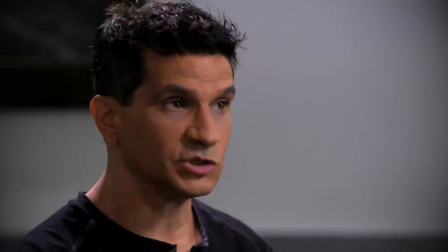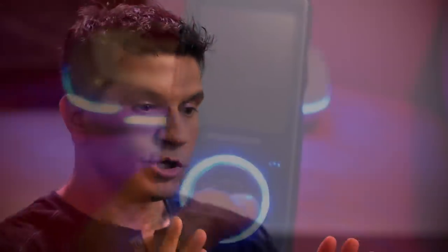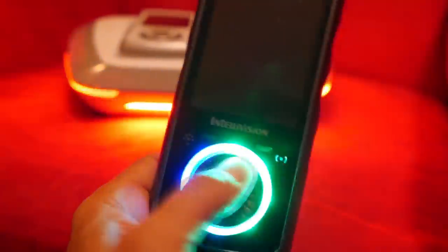We also have interactive lighting in some of the games. You'll have to look at the actual base of the machine and dial in different colors on the LEDs in order to get through certain areas or to unlock certain chests, keys, or doorways. You can also adjust the brightness settings of the LEDs or even turn them off. It's not only aesthetic, but it's truly involved with the gameplay and game design.